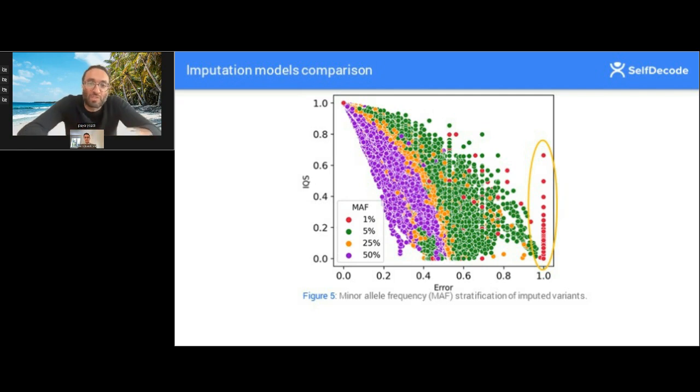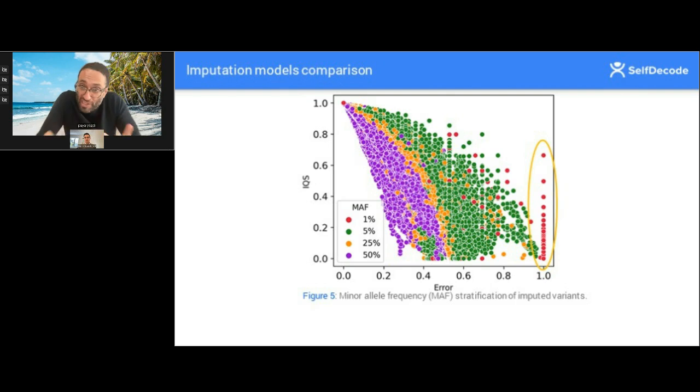And here what we did is we broke down minor allele frequency stratification of these imputed variants to figure out what happens as your minor allele frequency decreases. The real take-home from the figure is something that's not surprising if you've read other papers: as your minor allele frequency decreases, especially when you get to 1% and lower, imputation just falls off a cliff. This is typically the reason why a lot of times people will cap their GWAS at some common allele frequency. The reason is, imputing rare variants is very hard. Anything less than 1% is typically highly inaccurate.